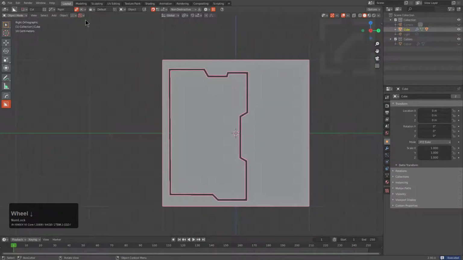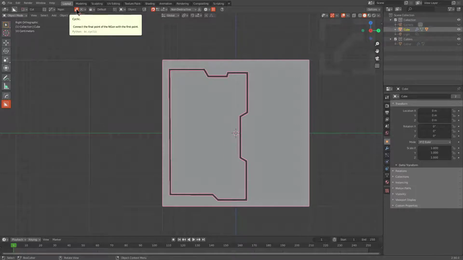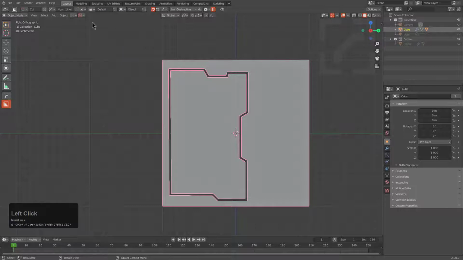However, I was quite surprised to find out that most users were unaware of this toggle at the top for cyclic, which basically converts Ngon into a line. And you see in this version, whenever you toggle it off, it will let you know in the top bar that you're under Ngon line, which is a different type of Ngon. Same rules apply. We're still holding Control in order to snap.